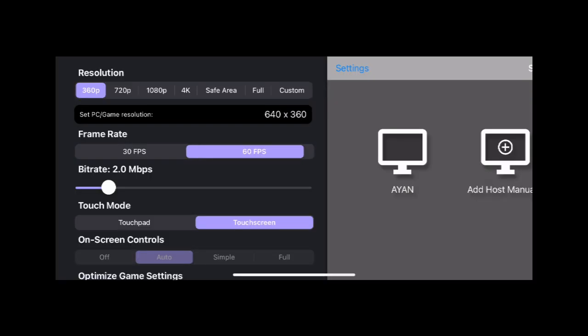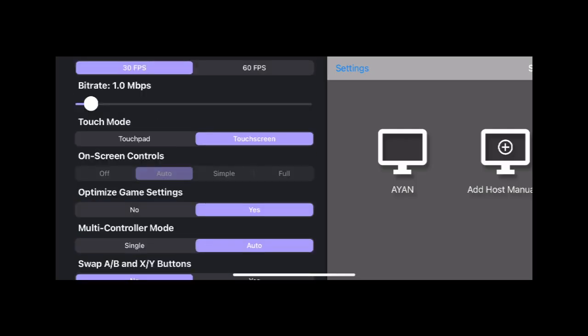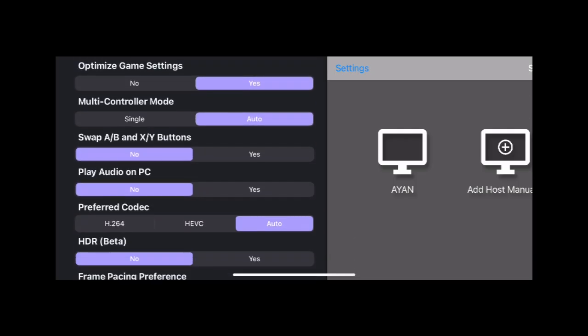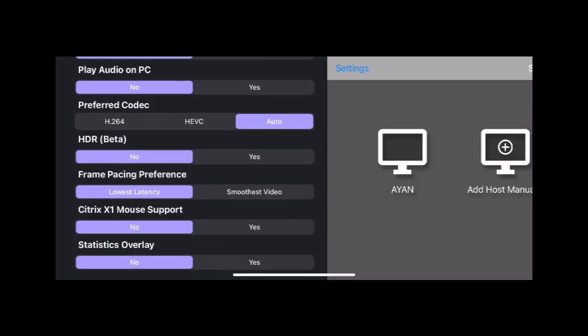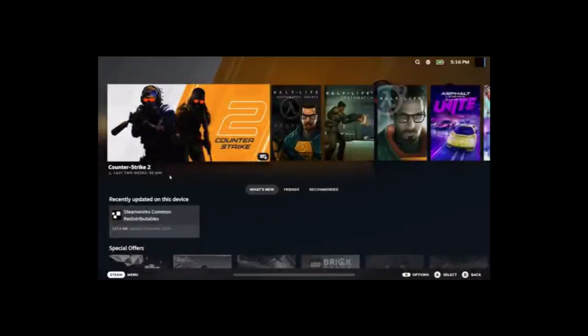Okay, what other things can we do? Now let me reduce some resolution in order to have smooth stuff. I am choosing everything at the lowest right now, so my streaming gets smooth and I can game easily. I actually use controllers and things like that. Now let's open Steam Big Picture right from there.